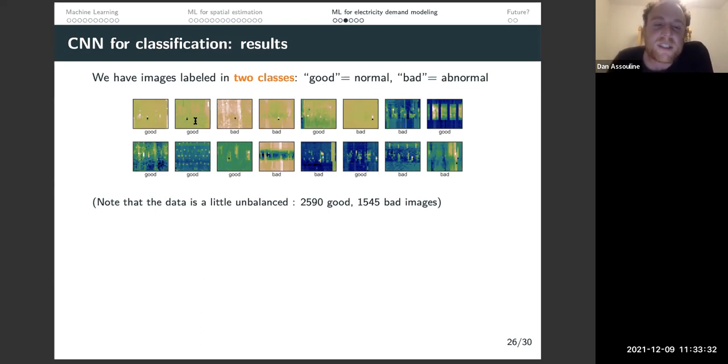So that's why, in machine learning, if you do supervised learning, you always need to know the truth and have someone that actually knows the domain to tell you, okay, this is a good pattern, this is a bad pattern. So we had images like this, and we really treated them as images, as photographs, just pixels. The problem was, it was a little unbalanced. There were 2,500 normal patterns and about 1,500 bad patterns, so abnormal patterns.